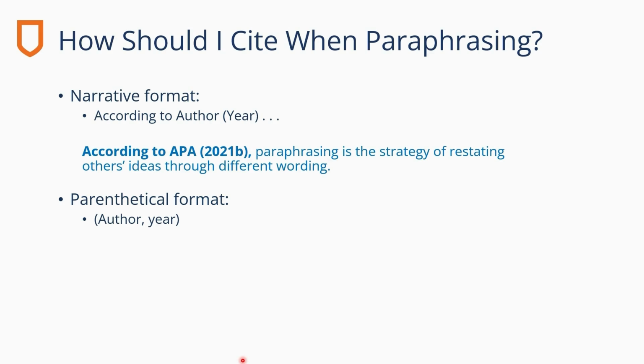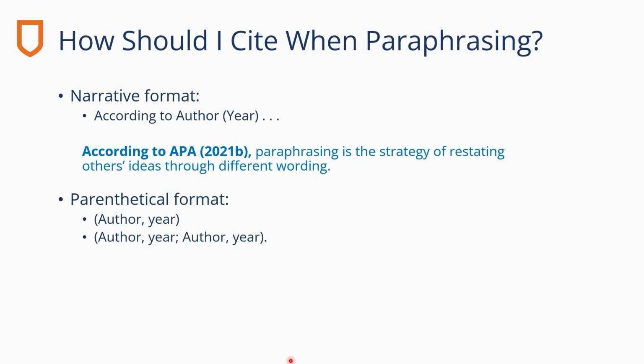We also have parenthetical format, where all of the required information comes in parentheses at the end of the sentence. It can sometimes go in the middle, for example, if you're citing multiple sources, each in their own clause, separated perhaps by a comma or a semicolon, but it is usually going to come at the end. The parenthetical citation consists of the author, comma, year. Note the space between the author and the year.